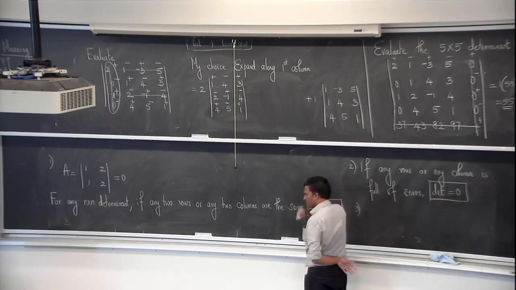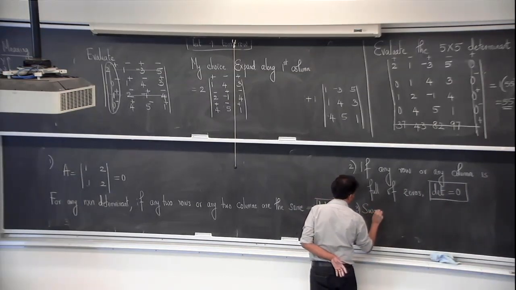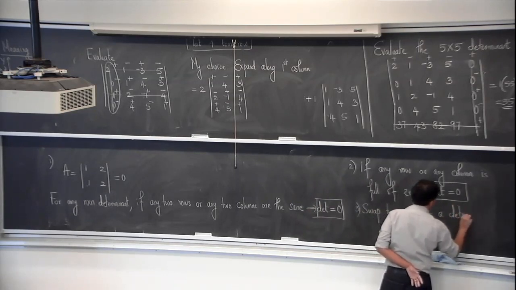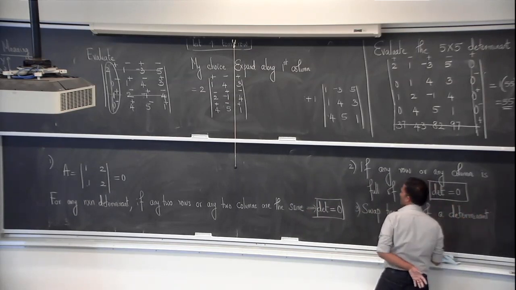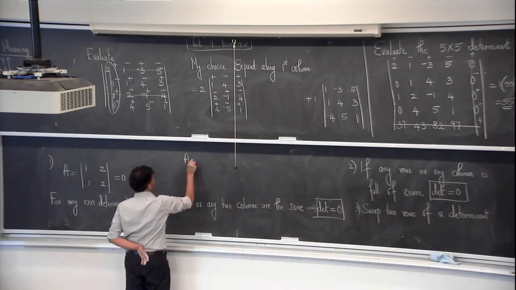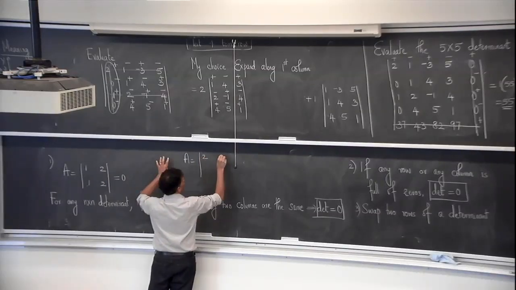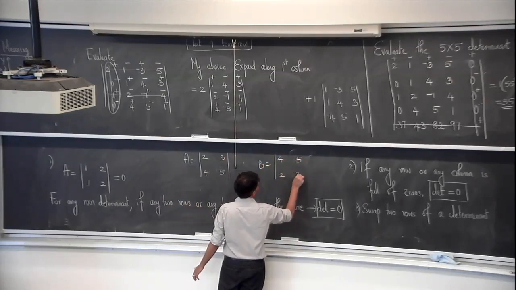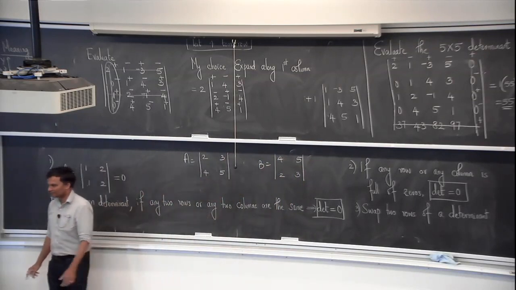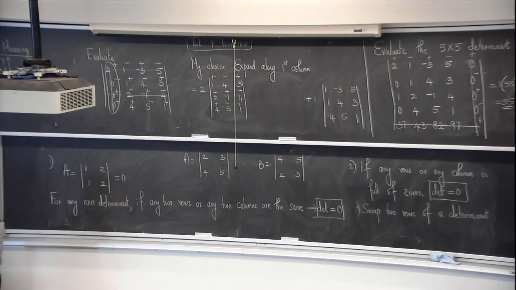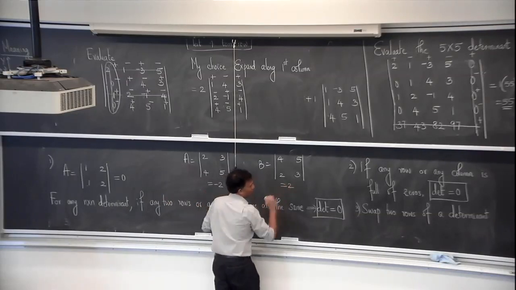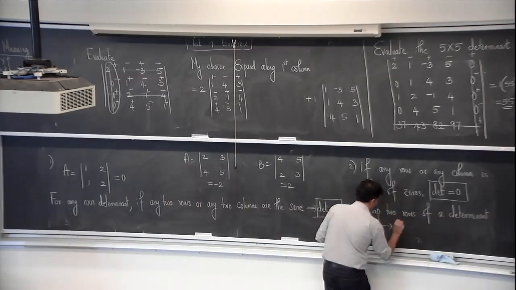What happens if you interchange the 2 rows of the determinant? So for example, if I take the determinant, say, don't take this one, okay, that is too silly. 2, 3, 4, 5, and 4, 5, 2, 3. Are they the same or are they different? Yeah. Negative of the other. Okay, so this is -2, this is 2. Okay. So swap 2 rows of a determinant, then that changes the sign of the determinant.